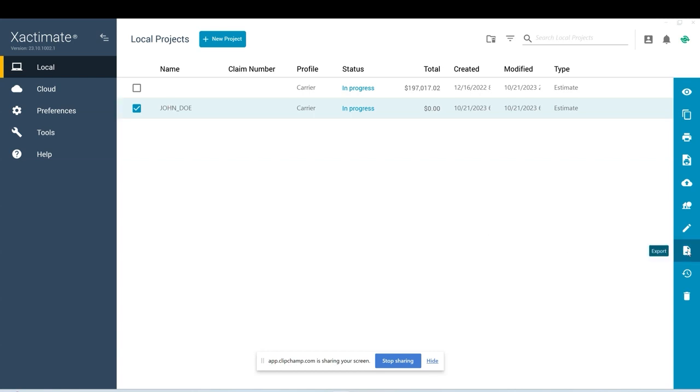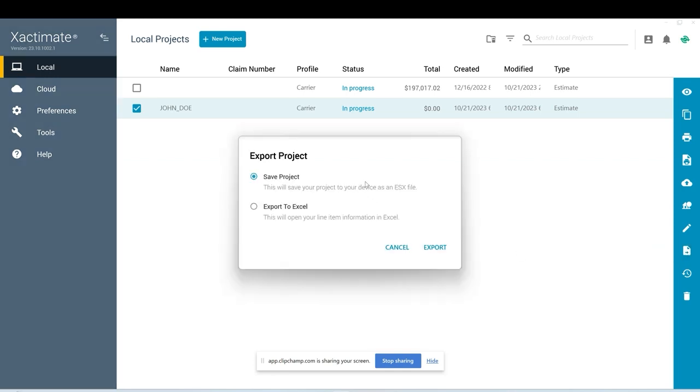This is how you export. This is if you need what's called the ESX file.